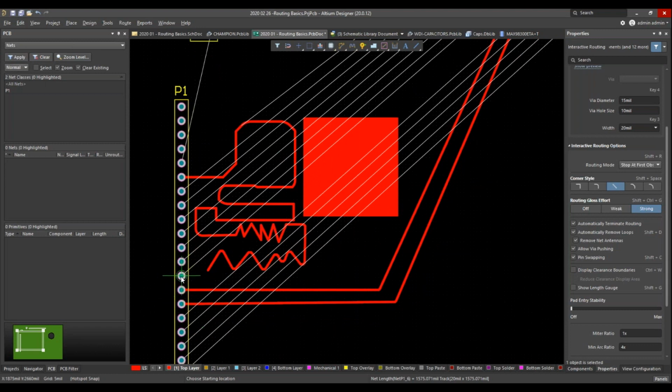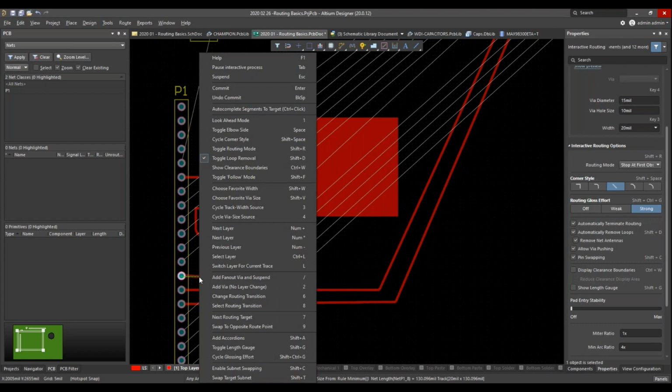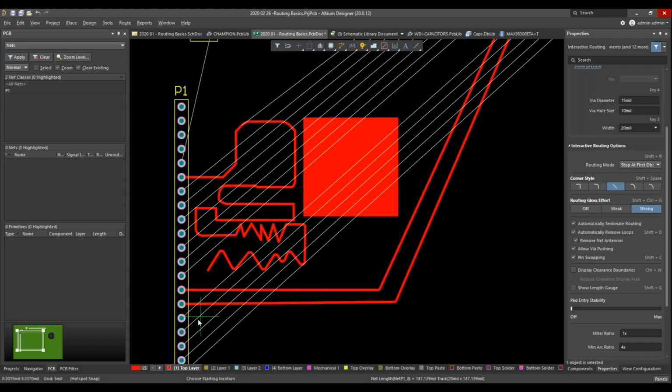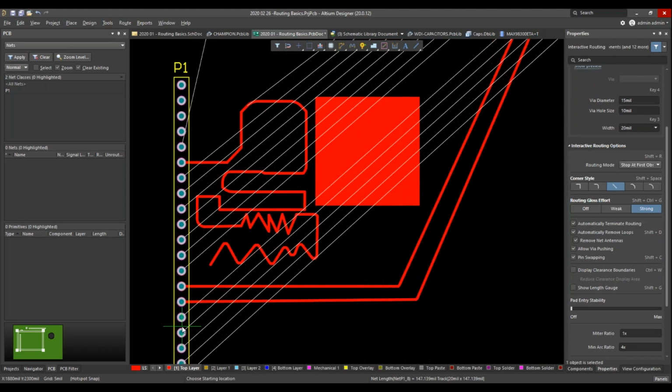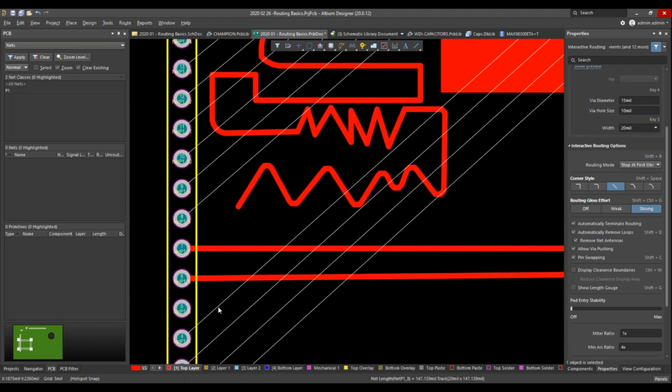Let's start this again so that we can get the tilde menu up. Let's hit our tilde menu. And here's another feature. It's really kind of an interesting one. It's one that you can toggle on and off. It is called the look ahead mode. It's by hitting the 1 on your alphanumeric keypad. So what is this doing over here? Let me jump in and start a route so you can see this.